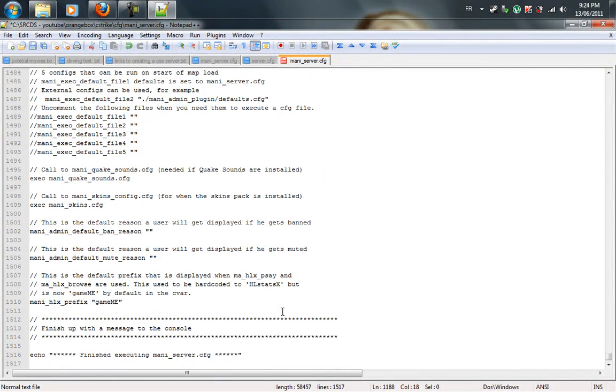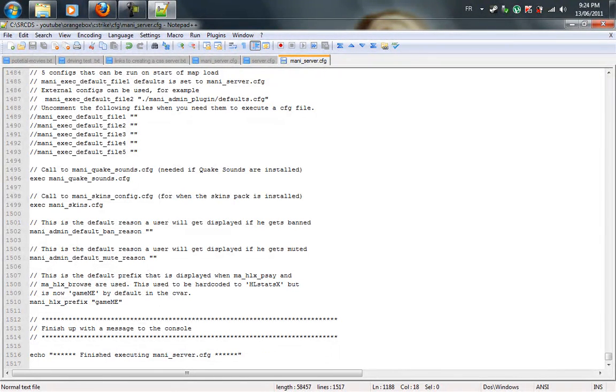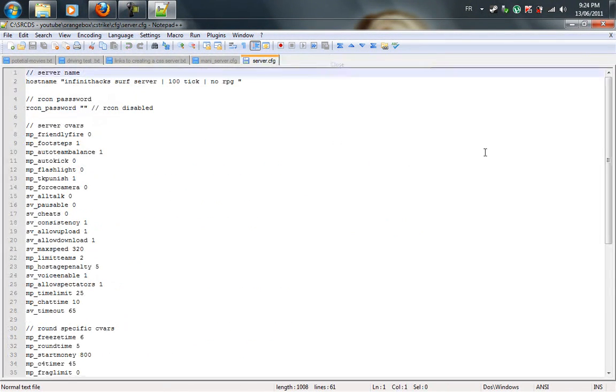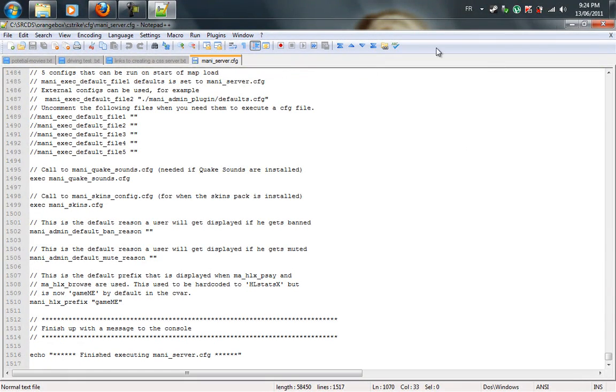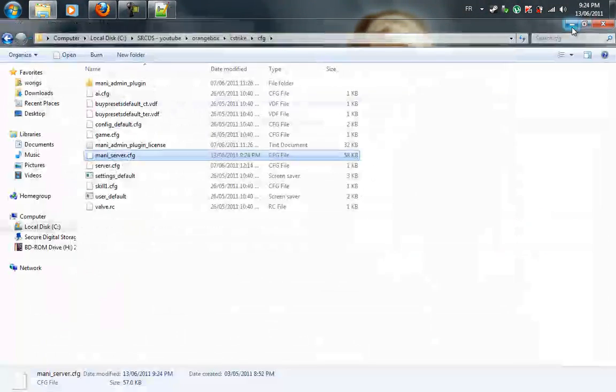It's pretty good. Alright, so now that you've done modifying your CFG file, what you're going to do is go File, Save, and once you exit, you can exit your server.cfg. Close. There we go. So you've closed it.